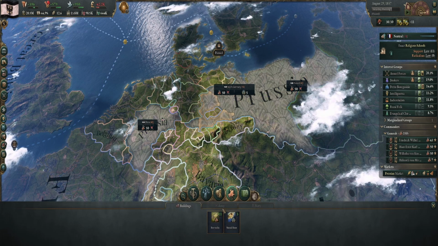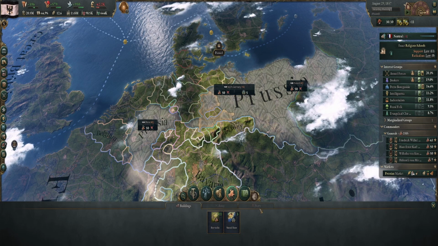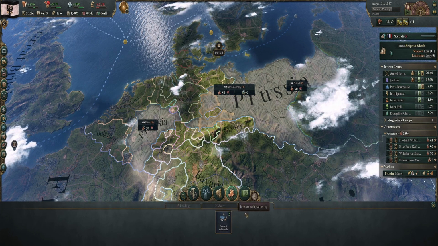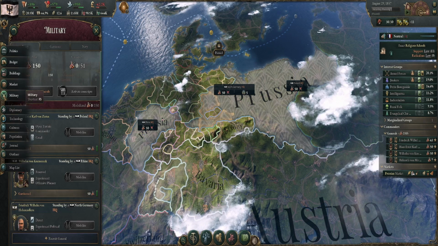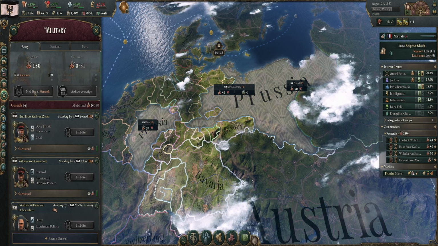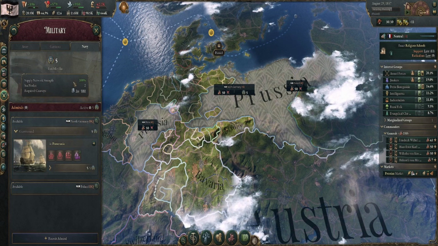And the military lens, again, this is just for you to be able to build different buildings, like these two things. You'll be able to recruit admirals and recruit generals, but this can also be done through some of these actions here, like the military here. So you can also mobilize all your generals. You must be at war to do this, though. You also have a navy as well.